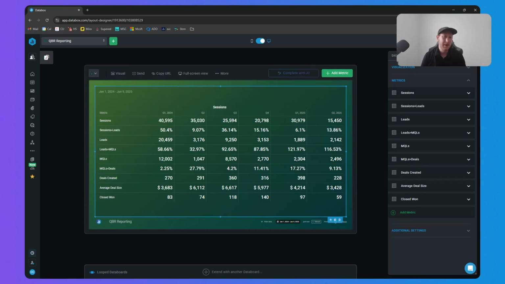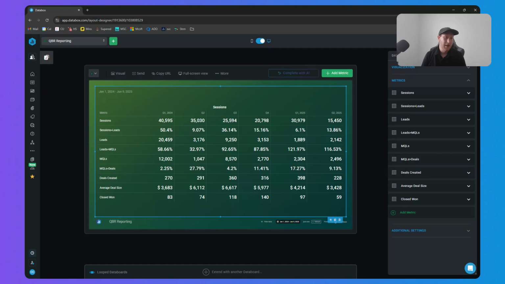When we want to display cross-object reports where we're going from sessions to leads to MQLs to deals to revenue, here we're looking at a variety of factors. How many people are viewing your website creates the sessions, how many contacts are created might create the leads, and then how many deals become a revenue opportunity. These cross-object reports are really hard to not only create, but also to display, even with the capabilities that you do have in your native CRM. And using a third-party BI tool is what makes a report like this within a single report possible.